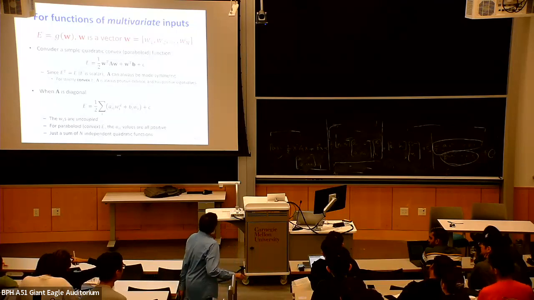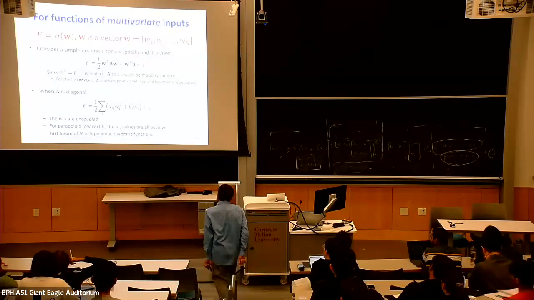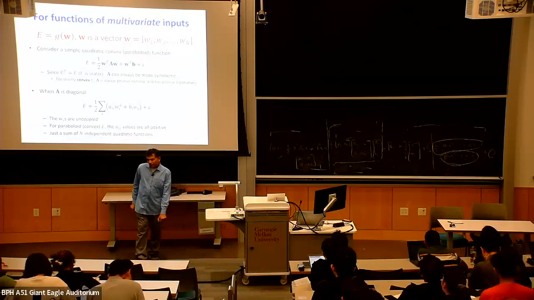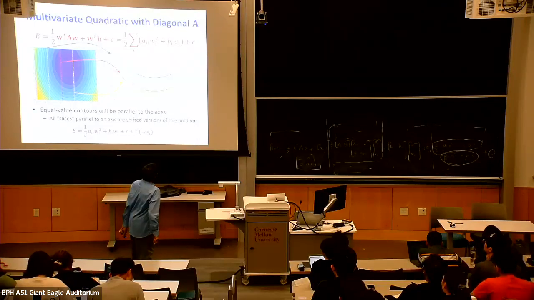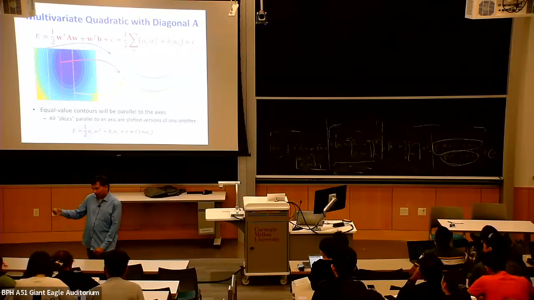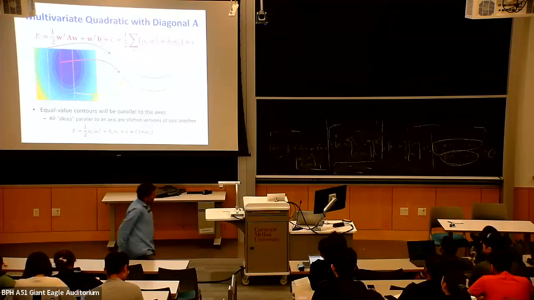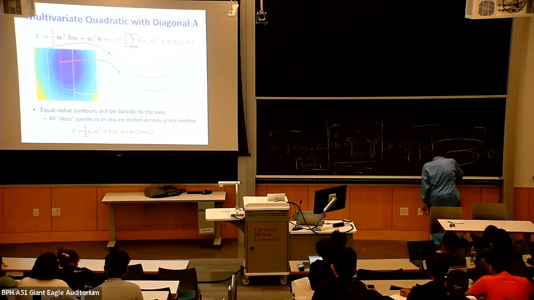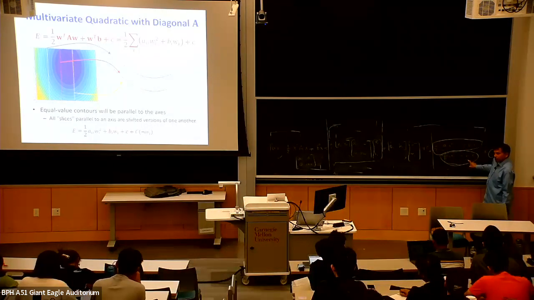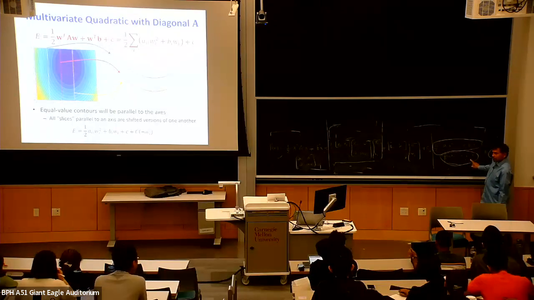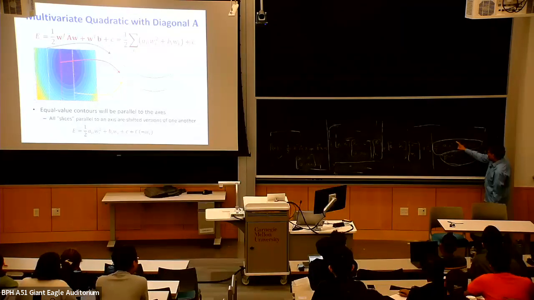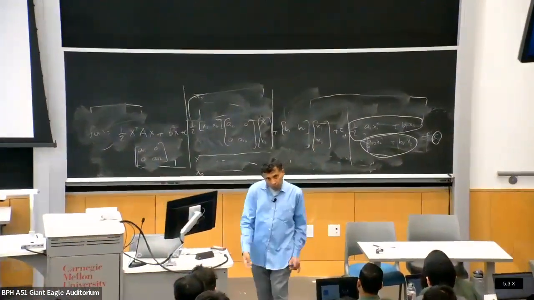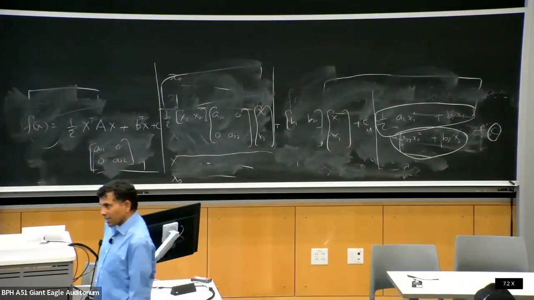So let's see what happens over here. When A is diagonal, I can write this as a sum of quadratics in the individual variables, right? And if I plot the function, it's going to look like this. This is my equal value contour. If I plot it as a function, at any given value of x2, if I change the value of x2, as far as x1 is concerned, this is just a constant, an additive term that changes as I change x2, right? The shape of the quadratic itself stays the same. So with respect to x1, I have a bowl whose height changes when I change x2, right?